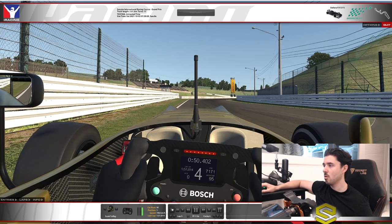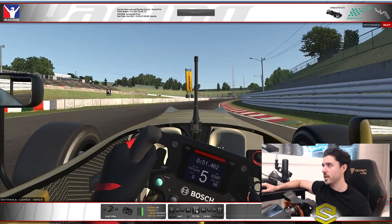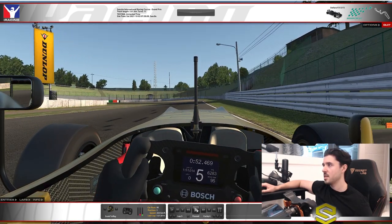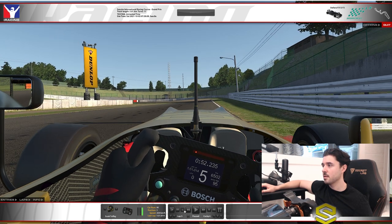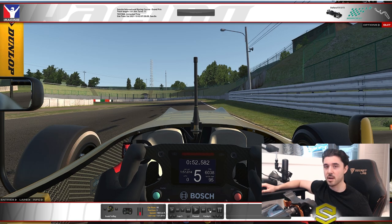So, hanging to the left-hand side, and then to the quick right-hander, keeping it as tight as we can. And then, as we just come around the corner here, as the red and white curb ends, as you can see, as the car is pointing straight dead on, we want to be braking, because you want to be braking in a straight line. So you want to be braking just after you get round that corner.